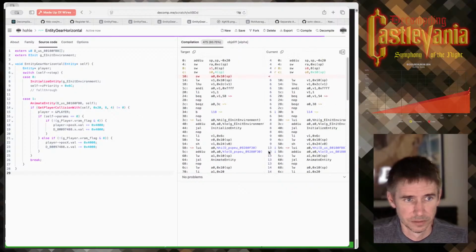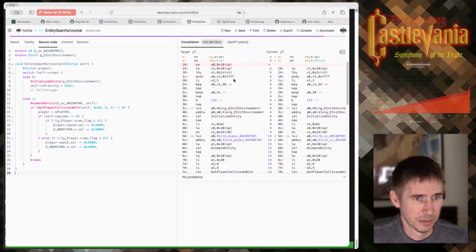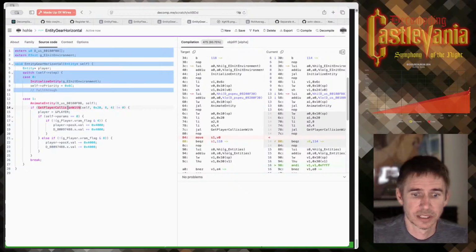Okay, so as always, we see that it's not quite right. There's an additional variable that should be there that we don't have. And it's the result of the collision. Let's see what that signature is.